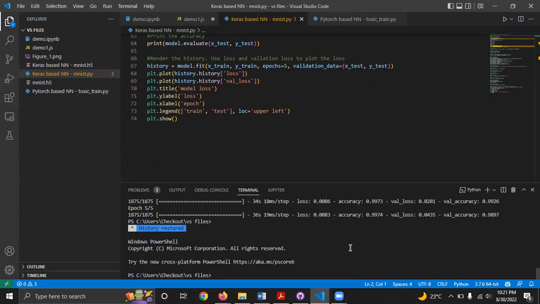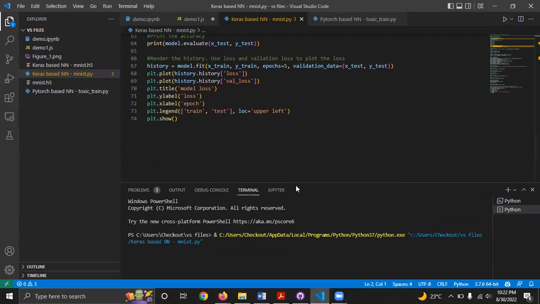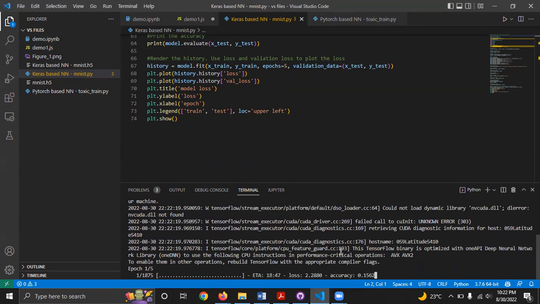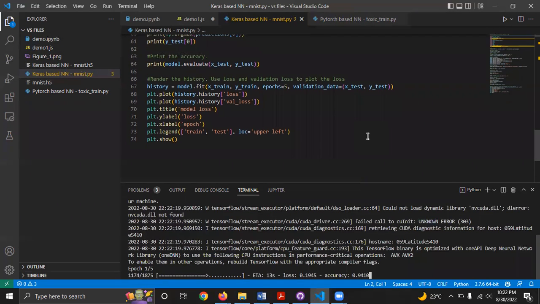So let's go ahead and try to run this code. I'll simply run this file. As you can see, it has started running on this machine. As we don't have a GPU set up on our local machine, it will be using the CPU. I have set the machine to run for 5 epochs only, because 10 would take much more time. But the model converges within 5 epochs, so it gives a really good accuracy as well, as you will see at the end. It is running right now.